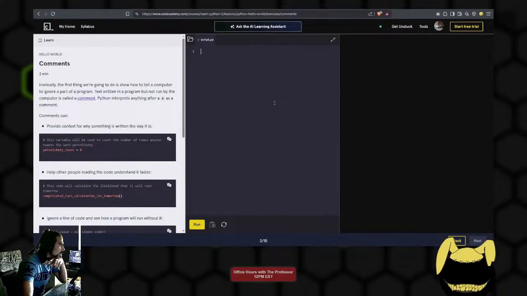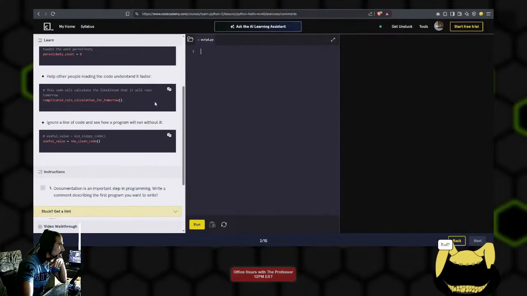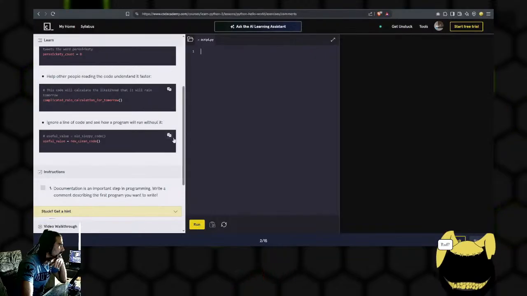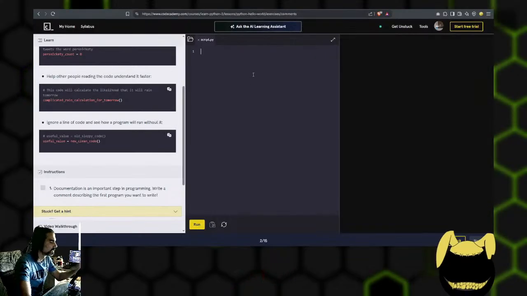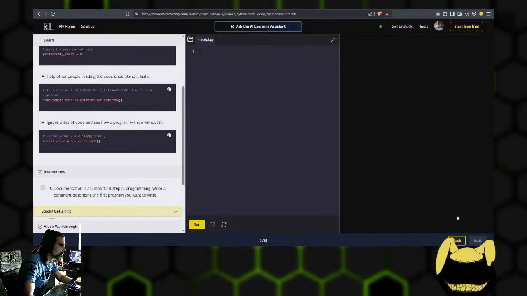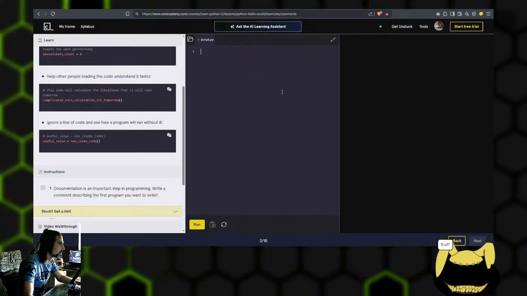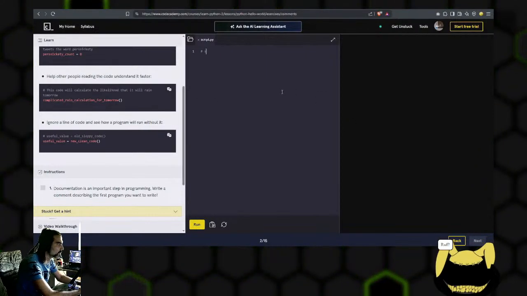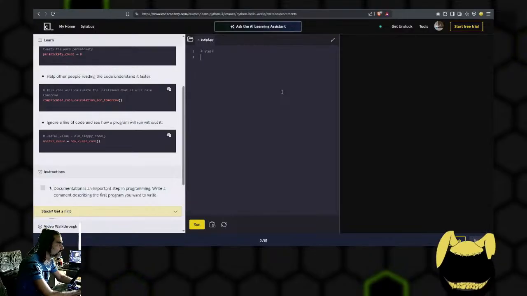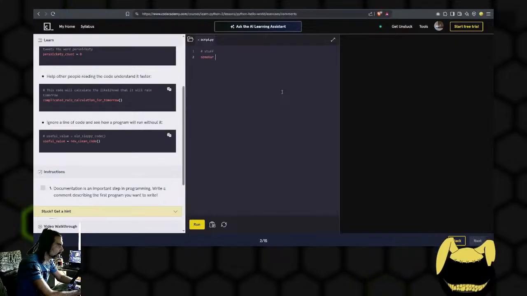So use a variable. Ironically, the first thing we're going to do is how to tell a computer to ignore a part of a program. Just a comment. Easy. Var, some var equals 5.